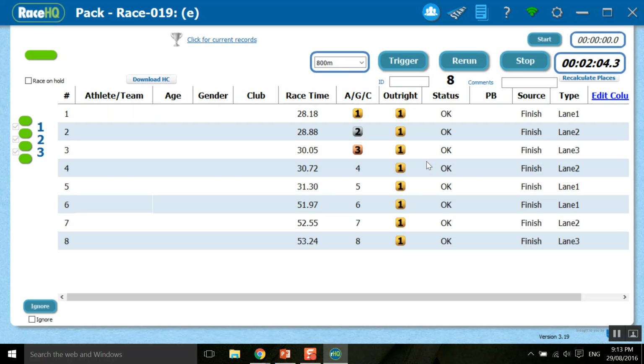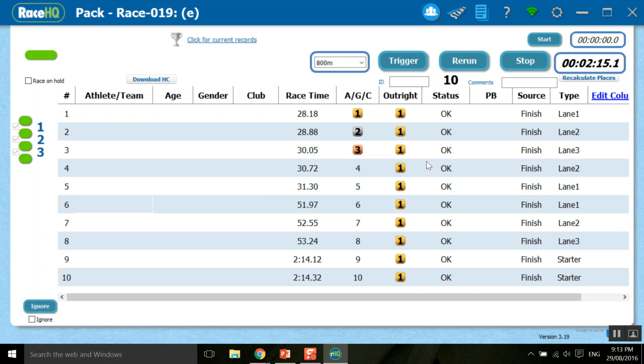Because we have lots of really competitive athletes and I still get lumps of kids finishing, I'm better off still using my manual timing, as in using the trigger button here and getting the kids through that way instead of having the gates set up. And it means then you've got less gates required, or you can use your gates on other things instead of at your finish line.